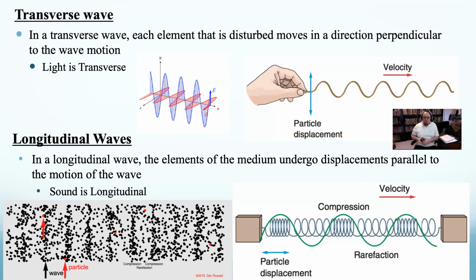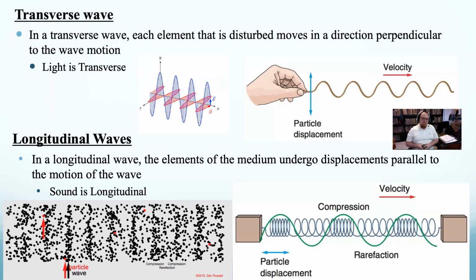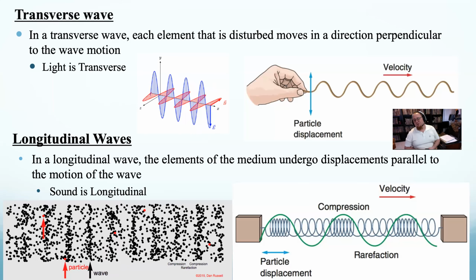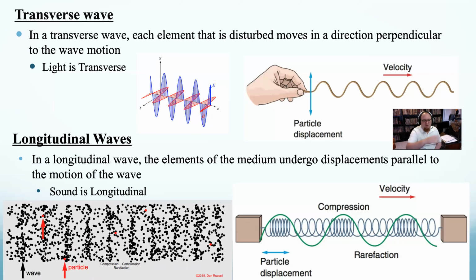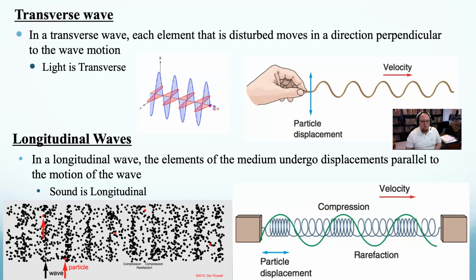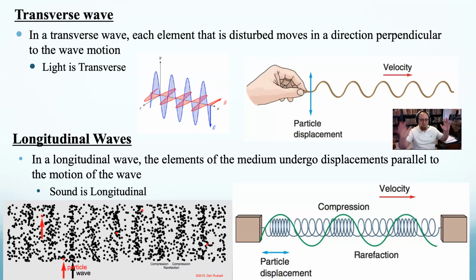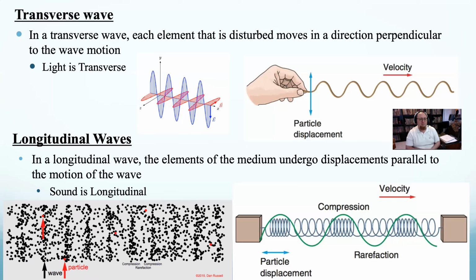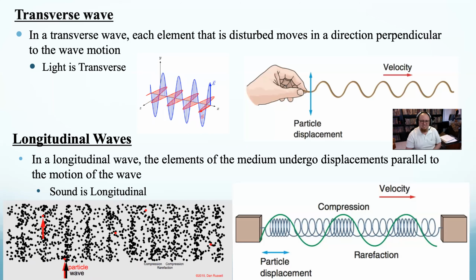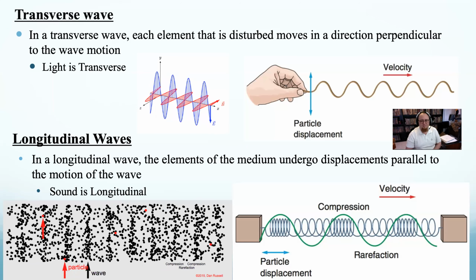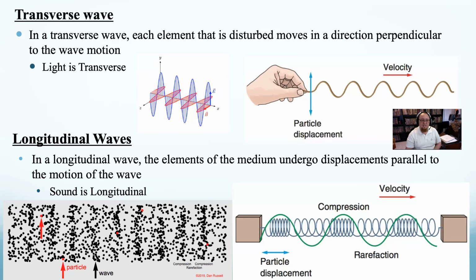Sound is a longitudinal wave. It has areas of compression and areas that are stretched out, known as rarefaction. This GIF in the bottom left is how sound waves work. The air molecules get pushed closer together, then spread further apart, then pushed closer together, then spread further apart, and it's the movement of that spread. It's harder to visualize, but it's the same idea. They're both traveling waves.